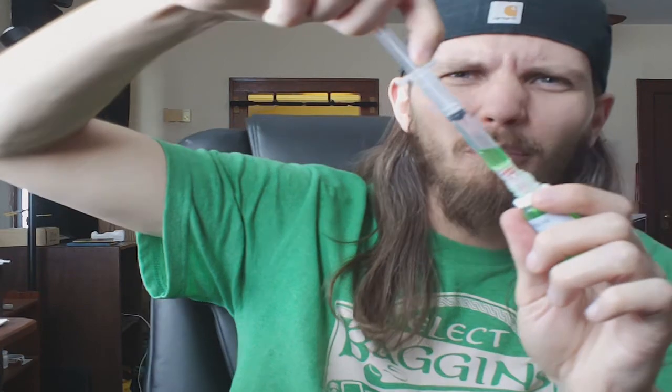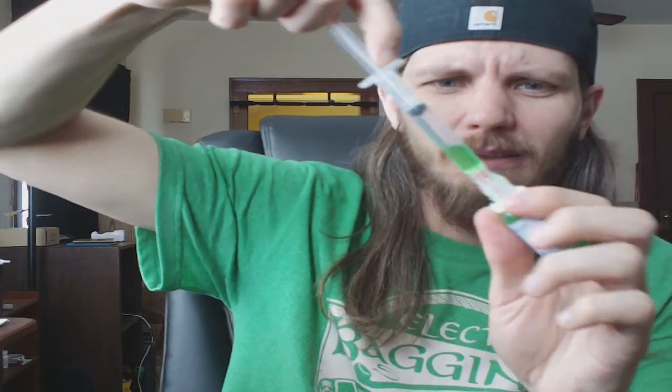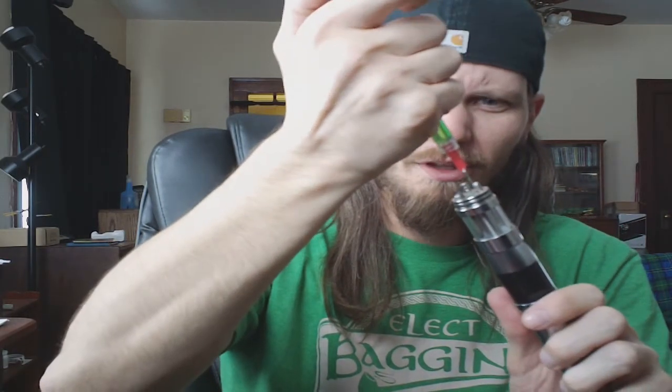Look at that. This is 60% VG, and the other 40% is propylene glycol, and some pretty thick liquid. I only bought 6 milliliters. I just wanted to give it a test. I know what good buds taste like, so I'll let you know if this actually tastes just like marijuana as it says it does. And I gotta be honest, that is thick. It's really thick. Oh boy.